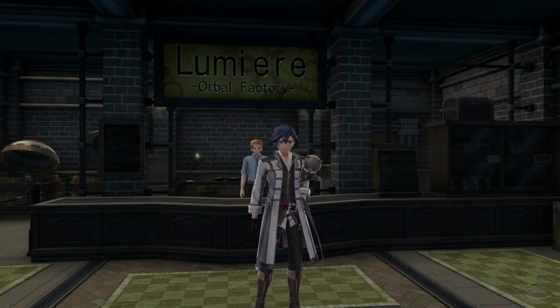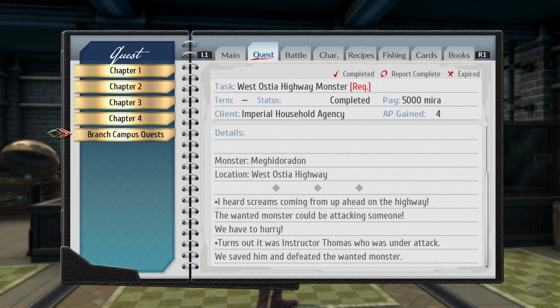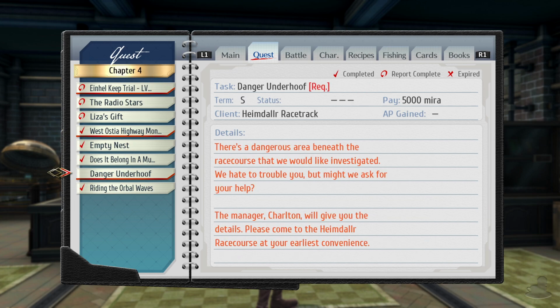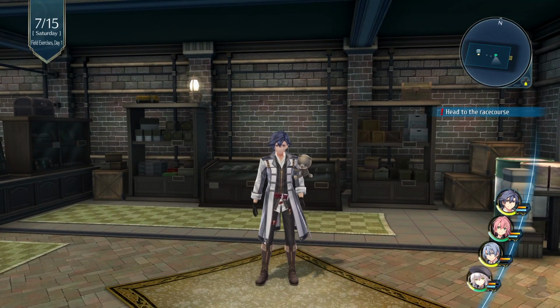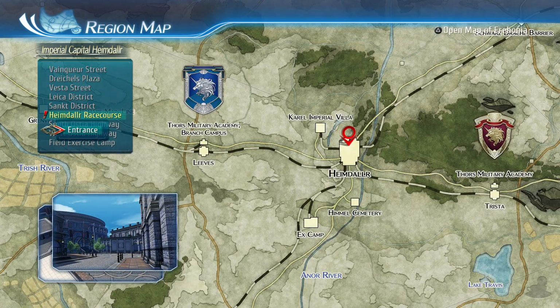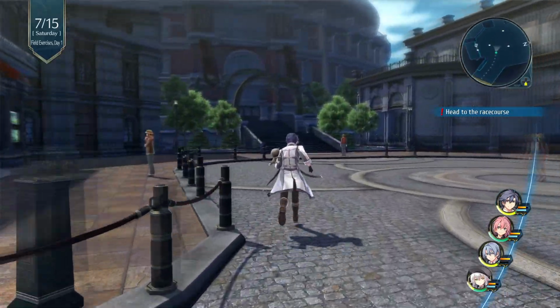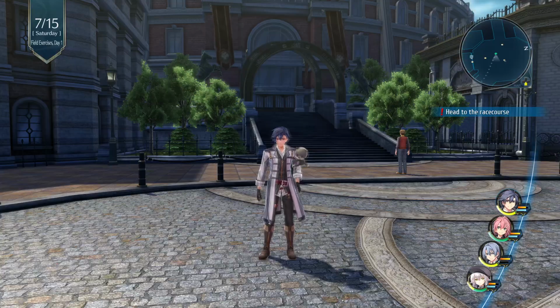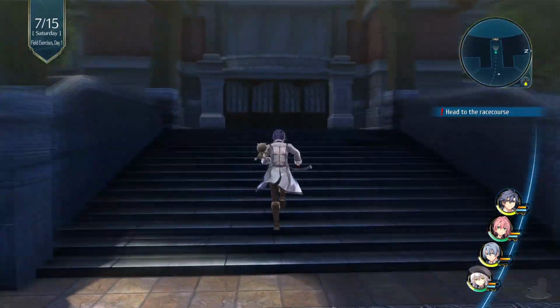Odin Gem. Yeah, that's what we're after. So what we got now? Not Black Records quests. So we still got Danger Under Hoof, which is at the racetrack. So I think that's pretty much it for now. So we should head to the racecourse. I don't think we've got anything much else to do around here. Other than that, let me make a save just to be sure. Yep, we're good as far as I know. I had a little check in the guide and stuff like that as well.